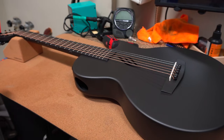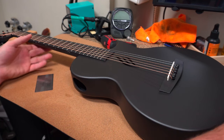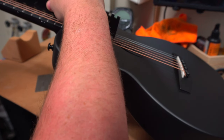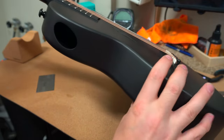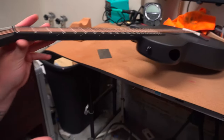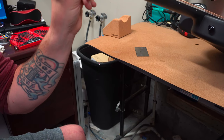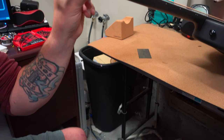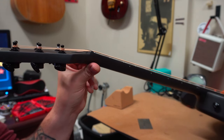All right, I put the strings back on and tuned it, and we're just gonna check the setup out of the box. So I don't know if I'll have a straight edge that's gonna work on the scaling. And no, so this is not gonna work. But that's okay, we can get an idea. You can look at how much relief is in the neck by just looking down the neck at eye level. So I'm just holding this up to my eye, and I'm looking down the neck to see how much relief is in the neck.